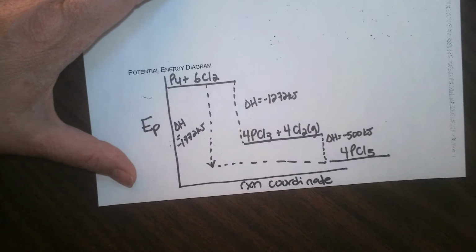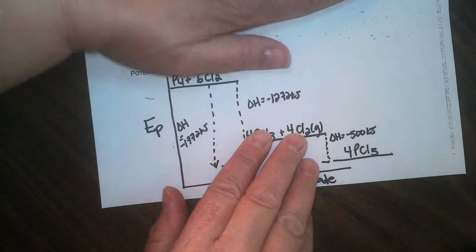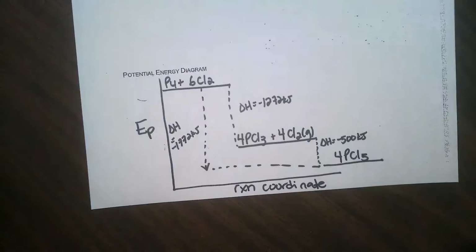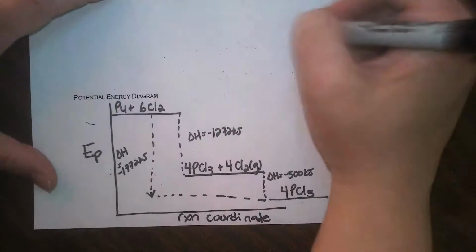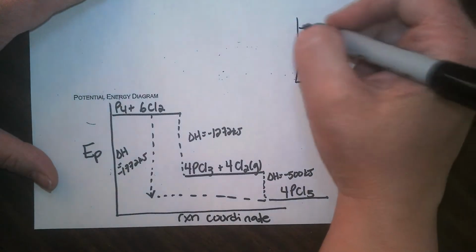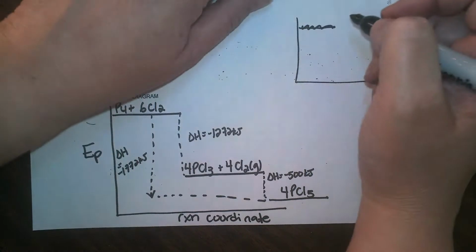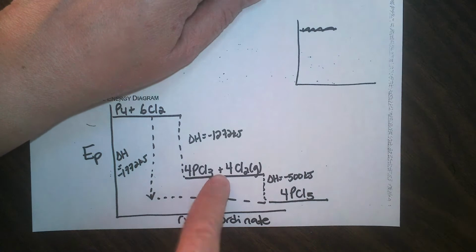Is there a specific one that you have to make first? Just looking at this reaction, I went this reaction first, 4 PCl3s, or no, it doesn't matter. However, if you flip them, it would just look like this. Actually, yeah, it does matter, because you've got to get your 4 PCl3s created first before you could do this reaction down here.